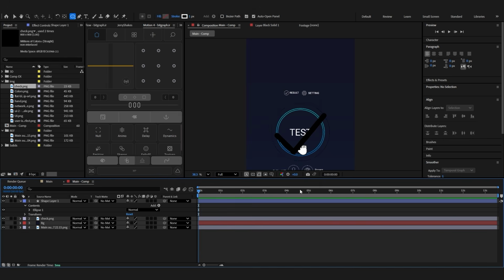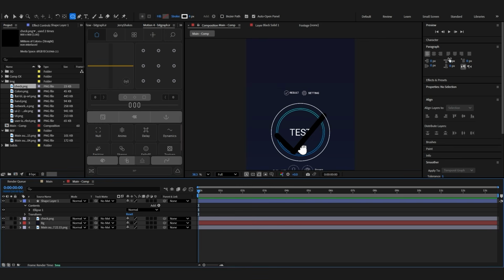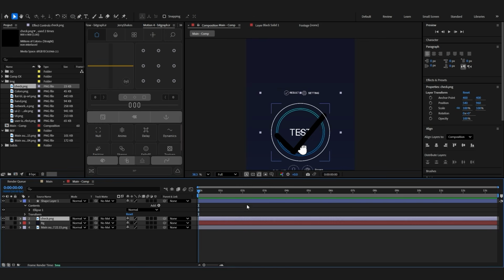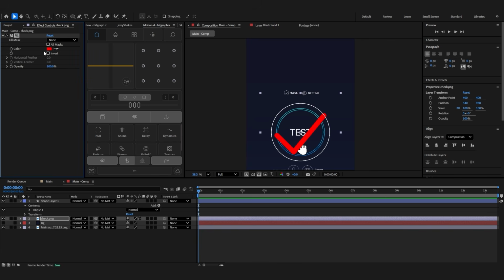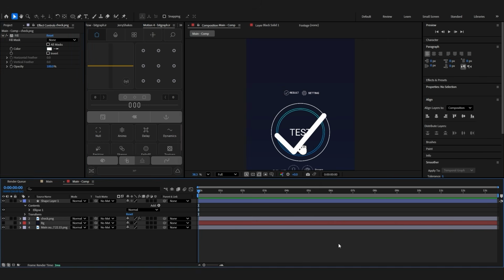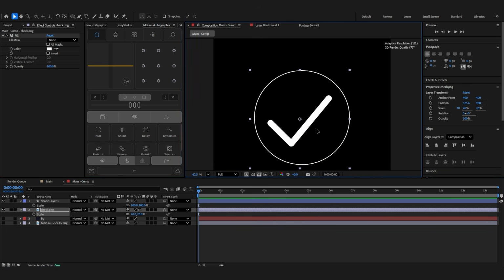Also it should be white. I need to select it and make it white. Maybe I'm gonna put around 4, but the only problem down here is about the check. For making the color proper, I just need to drop a fill color on it and change the color to something around white. And if I easily scale it down a little bit, maybe turn this off, I can put it exactly at the center of the circle.